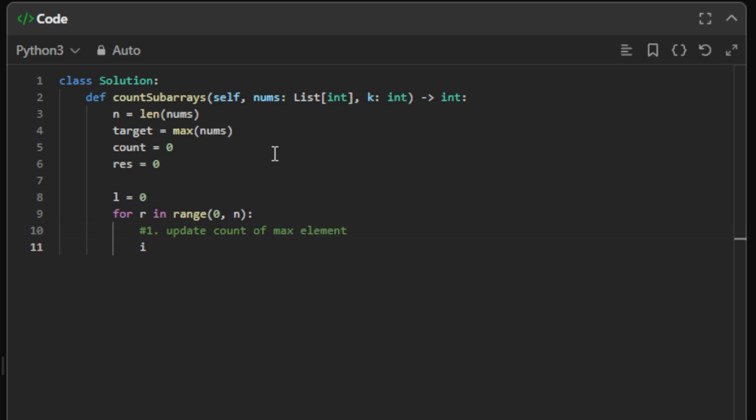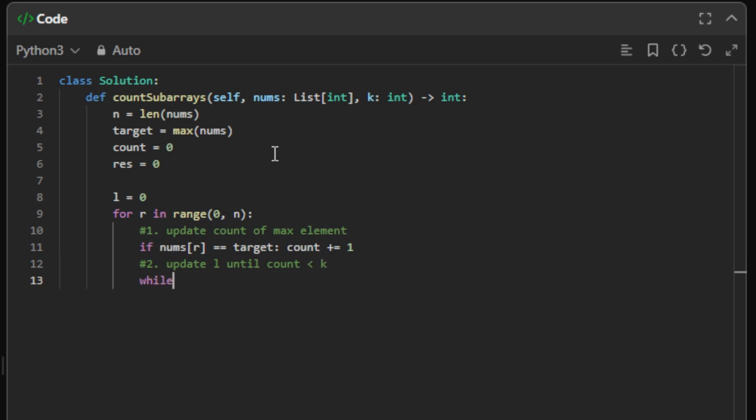So if nums at the right pointer equals target, count plus equal 1. Next we will update the left pointer until our count is smaller than k.